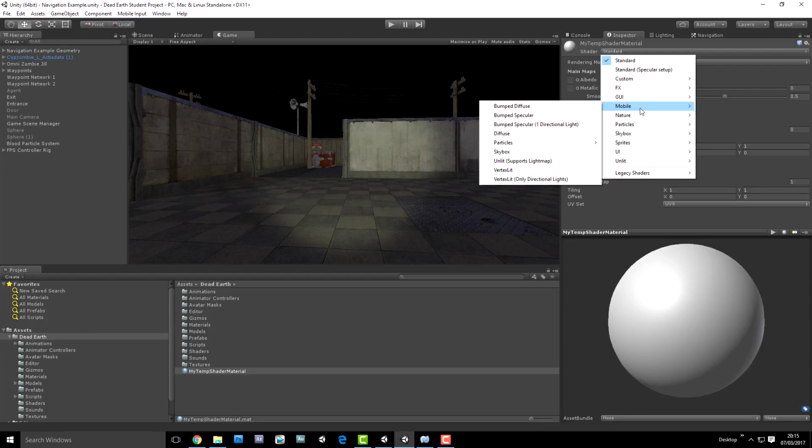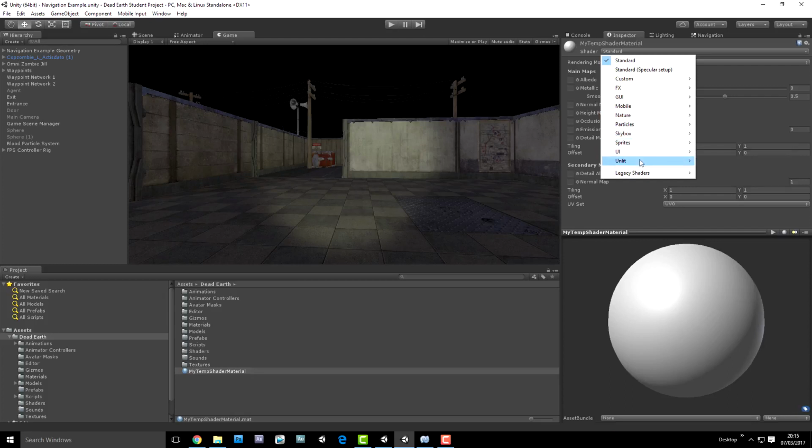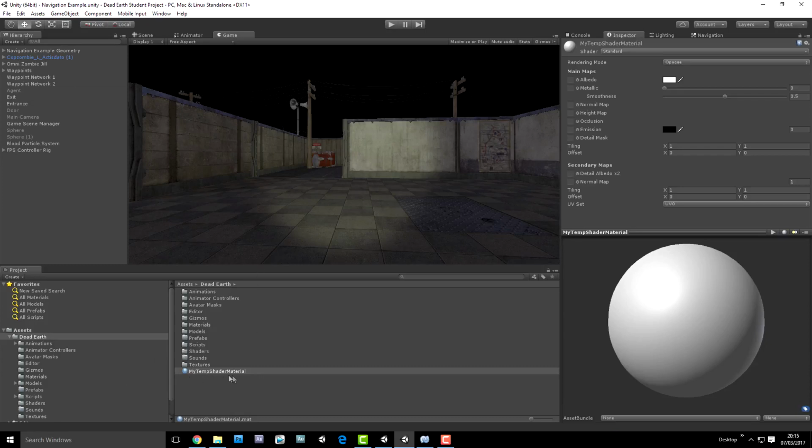But you'll notice if you import many of the image effects that ship with Unity, their shaders are not actually displayed in this list. That's because when the shader is created, we use ShaderLab to tell Unity that we want this to be a hidden shader. And that's because the shaders that are written for image effects are normally very different beasts to those that we would apply to objects in our scene. Usually when we're setting up materials as assets in our project, we're configuring them so that we can drag and drop them onto objects in the scene.